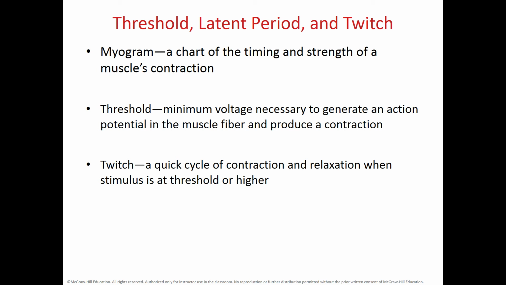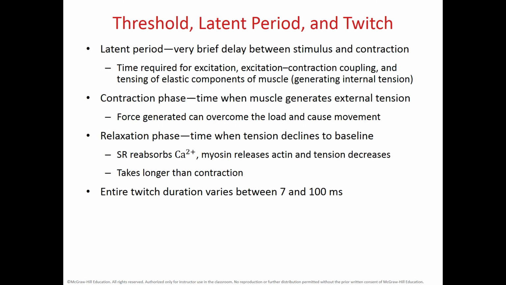But there is this latent period in which you cannot contract the muscle. There is a very brief delay between the stimulus and the contraction because you will have a time required for excitation-contraction coupling and tensing of the elastic components of the muscle to generate an internal tension. So you will have then after this the contraction phase in which the muscle generates an external tension that is defined as the force generated to overcome a load and cause movement.